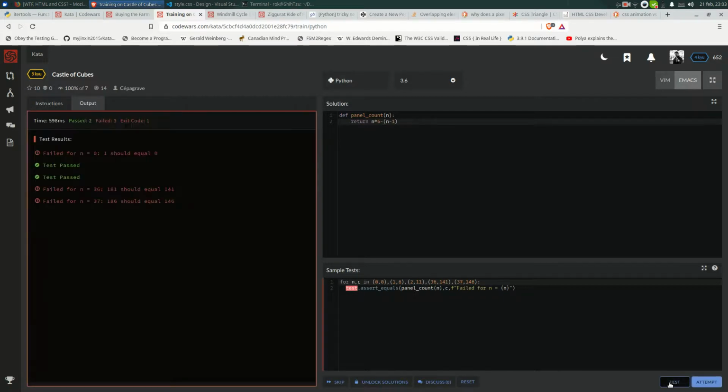Test passed. Failed for n is 1. 181 should equal 141.